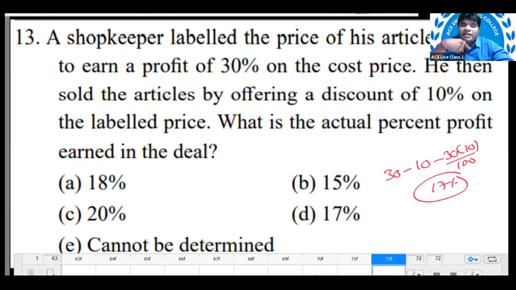Just now, in the previous slide, we discussed A to B X percentage profit, B to C Y percentage profit or loss. What is A to C? Successively. So successively means what is the single percentage? We are using the formula plus X minus plus Y plus XY upon 100. Depends upon the profit and loss, we are changing the symbols.